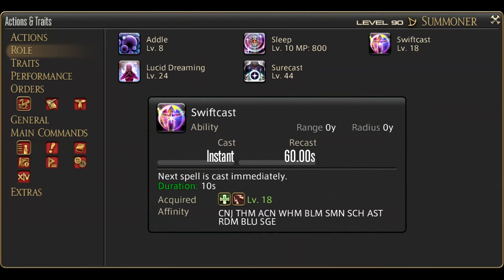At level 18 is the roll action Swiftcast, and this one is very important for Summoner. Not only can you use this on Resurrection for negating that 8-second cast time, we're going to make this part of a normal rotation in ideal circumstances.